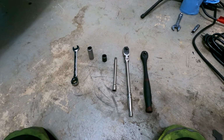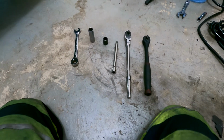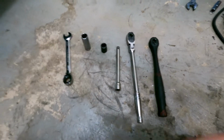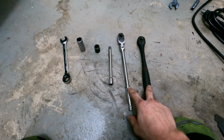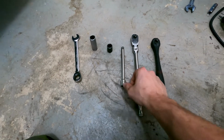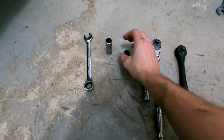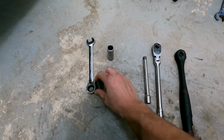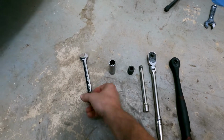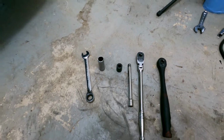What's up, guys? So today I'm going to be doing the front sway bar on the Mustang. Pretty much all you're going to need is a ratchet. I have two. I got a soft handled short one and then a flexible, a little bit longer one, an extension, a 15mm socket, and a 5/8 socket. And the 5/8 has to be deep well. And then a 15mm wrench. And I got a ratcheting wrench just to make it easier.